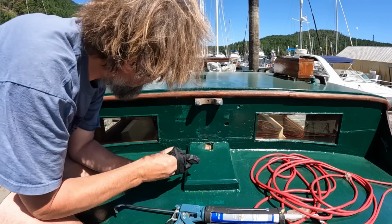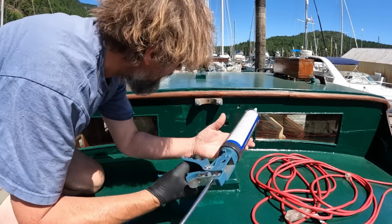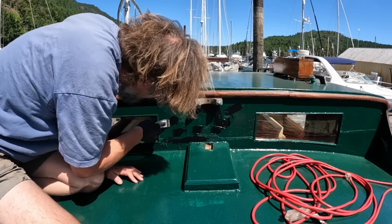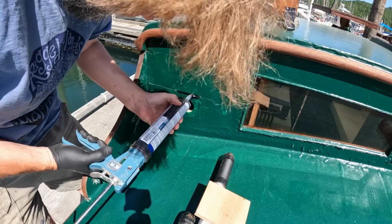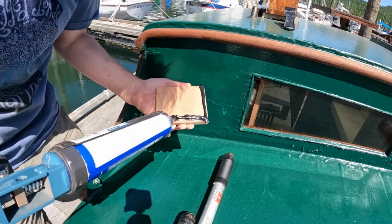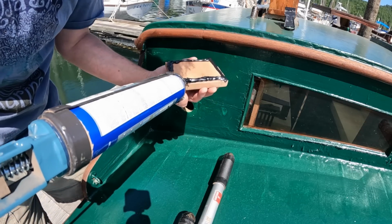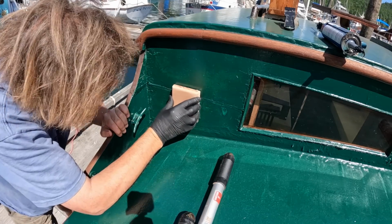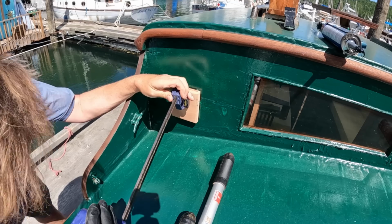Now I'd like to think this bulkhead will be bright mahogany again someday, but it won't be this year. So I do have to plug up a few holes. Now this will all get sanded, and the second coat of paint will hide all this. Isn't that lovely? And along the same lines, I made up a little patch for the old shore power inlet here, and I'm just going to adhere that with 291, which will do just a fine job until I come up with something different. And just to make sure it stays there for a while, I'm going to clamp it to the handrail here.